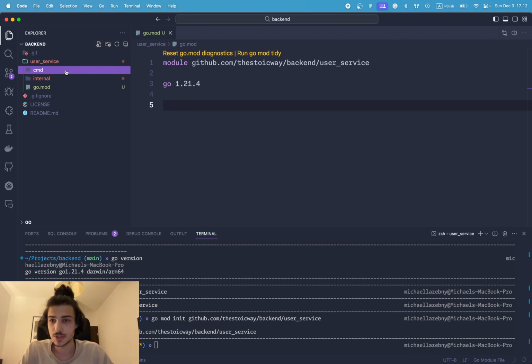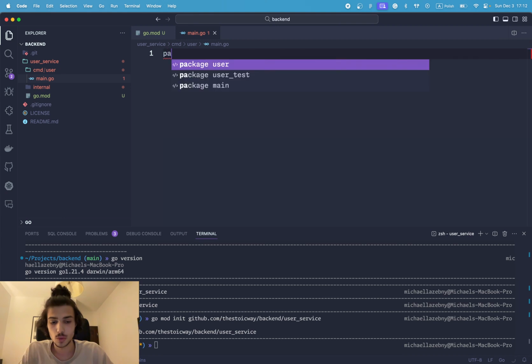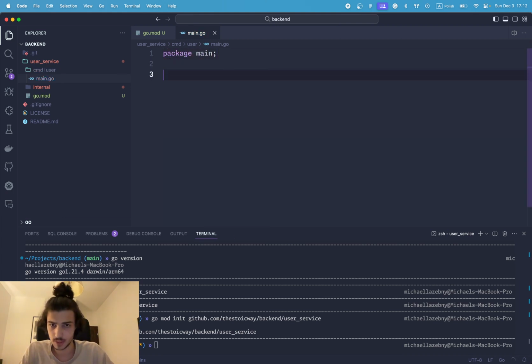So let's create this user and main.go. Main.go is an entry point to our user service. We will compile it and run it, and it will gather all the components of this service into one working piece. So what do we need to do here more?